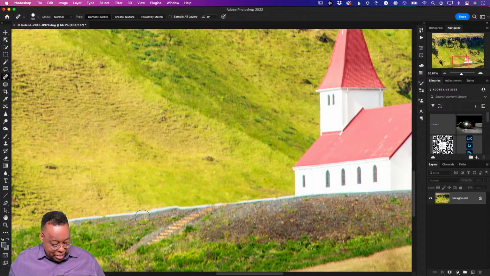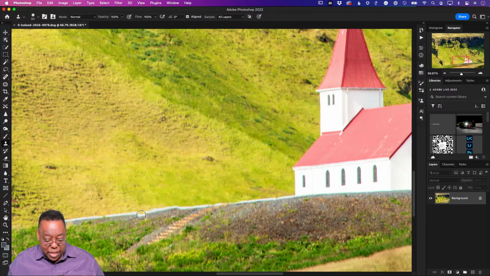So what I might do in that case is grab my clone stamp tool, hold down my Option or Alt key, make my brush a little bit bigger. Hold down my Option or Alt key to lock it in right on the straight part of the railing, right there. Come over. Now that's going to give me an alignment of the railing, so keep the railing straight, and then just come over here and start lining it back up.